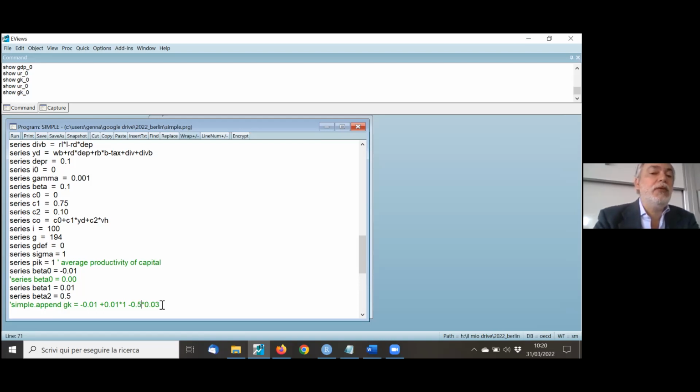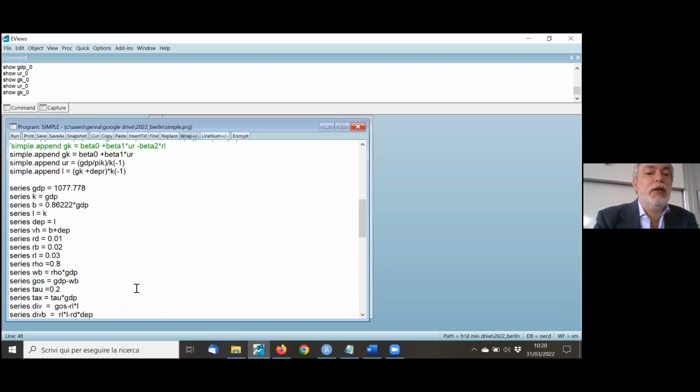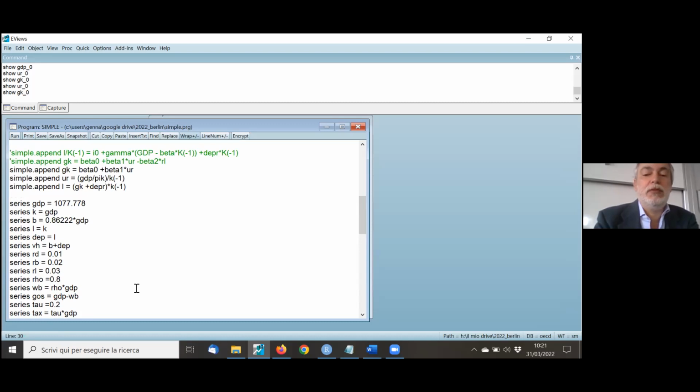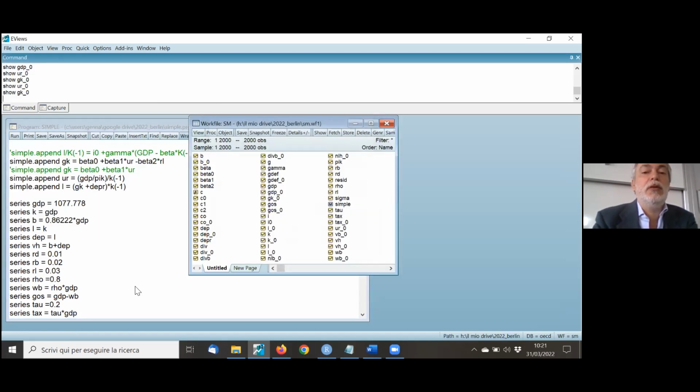Then this will become 0 minus 0.015. And in order to get 0 for GK, you want to increase this by 0.015. So the new beta 0 becomes plus 0.005. I don't know whether you followed my math, and we can see whether this works. But in principle, since RL is exogenous, for our choice of parameters, this should give us exactly the same result that we had before. So let's see whether this is true.